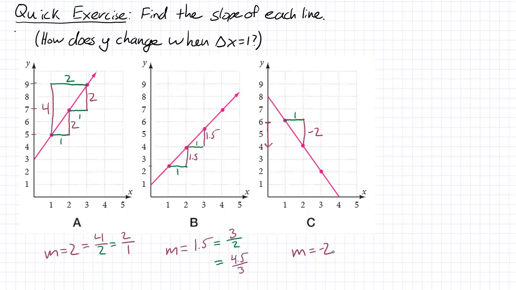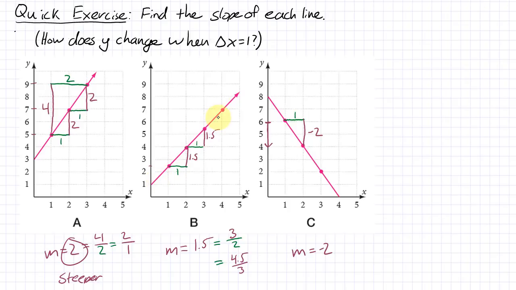So I just wanted to show you this quick example so you get an idea of what slope has to do with the graph. You'll get a bigger number like 2 when your graph is steeper. But this is still positive slope because your changes in y's are always positive because you're going up. But here the change is a negative number, so that represents a decreasing relationship here. As x increases, as you go to the right, the y coordinate is decreasing. So negative slope means you're going to have something decreasing.